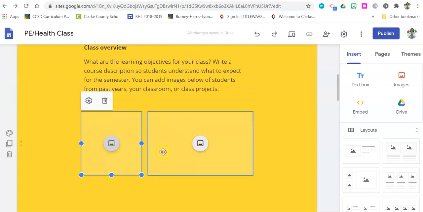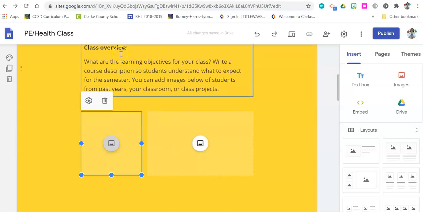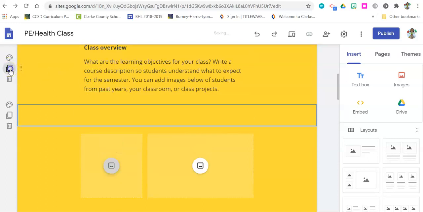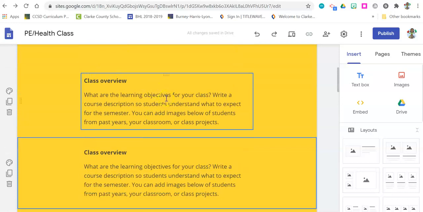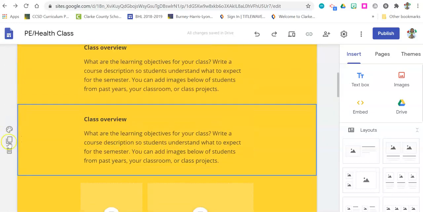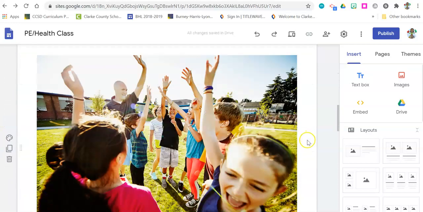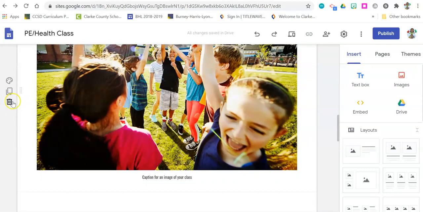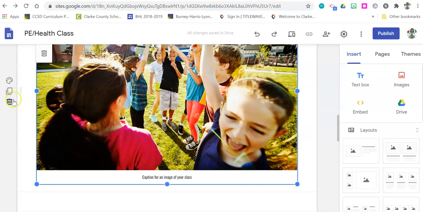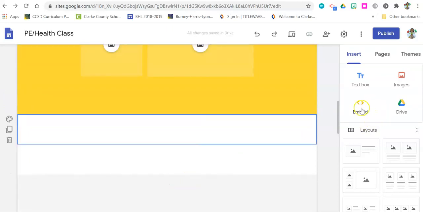Okay. If you really like this section and want to make a class overview section and then go down below and make something else that's similar to this setup, you can click on this little icon, which is a copy, and see it copies everything down here for you again. Just this part we were in up here. Okay. So I'm going to delete that because that's double on there. Come down here, and there's another image in here, but if you don't want that, you can click on it, delete that section, and you can add the section that you want in.